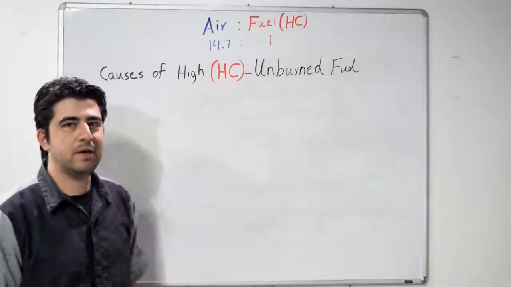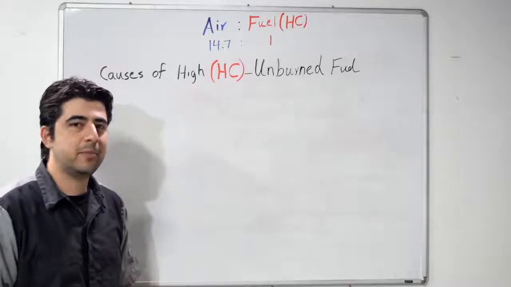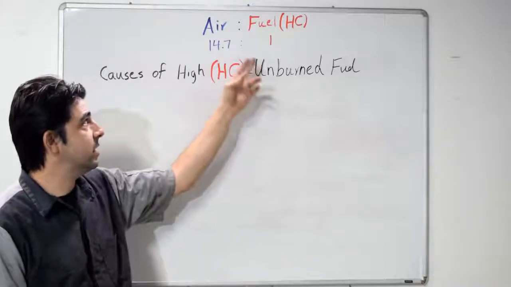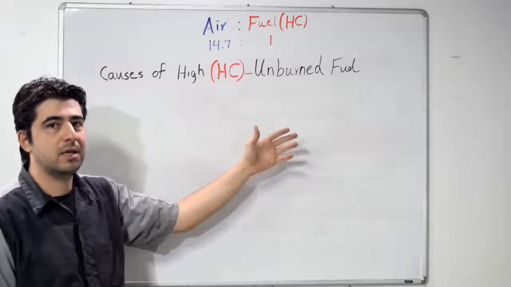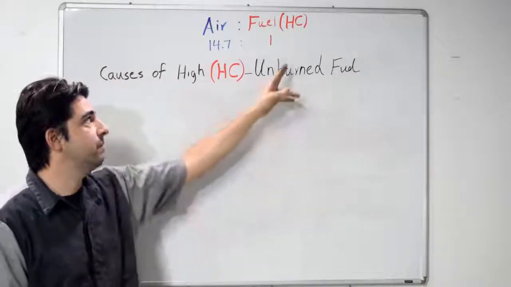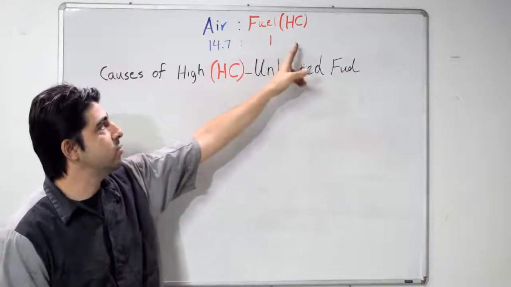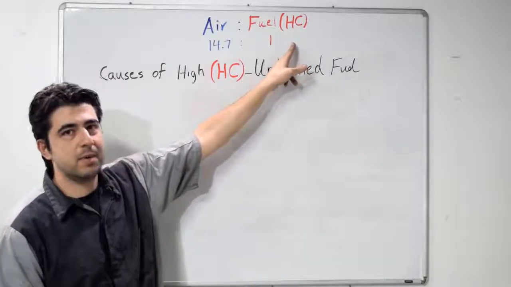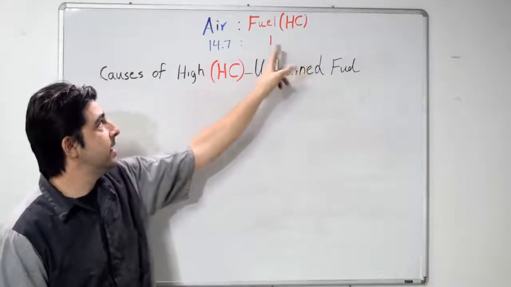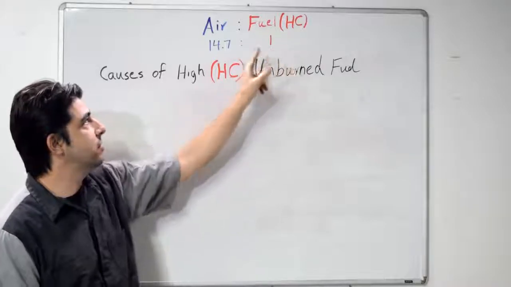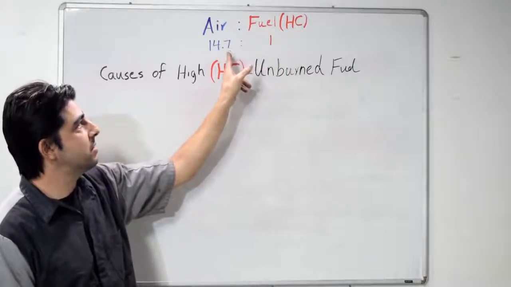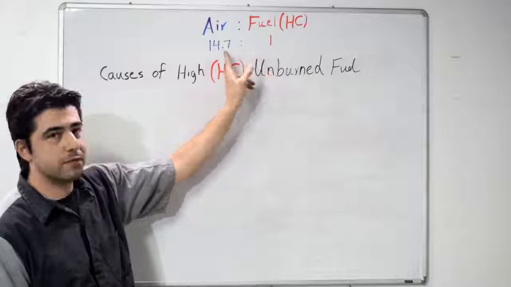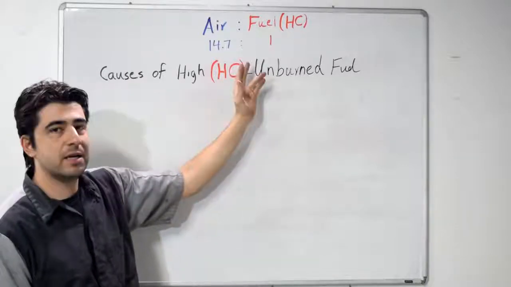Now, depending on if you have a bad sensor or maybe another mechanical problem, you could have more or less of one of these, and that can cause either a rich or a lean condition. So on the fuel side, if you have, let's say, 2 parts of fuel because maybe you have a bad O2 sensor, then you're going to have 2 parts of fuel to 14.7 parts of air, which means you have too much fuel to too little air, which is basically a rich condition.